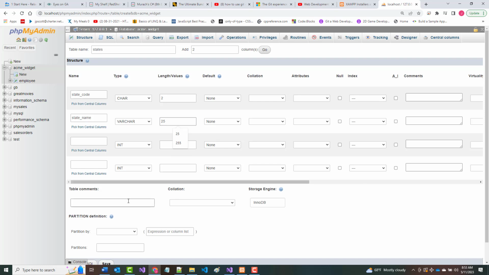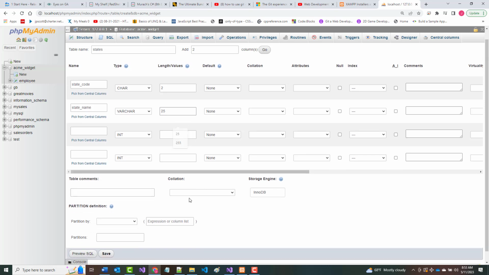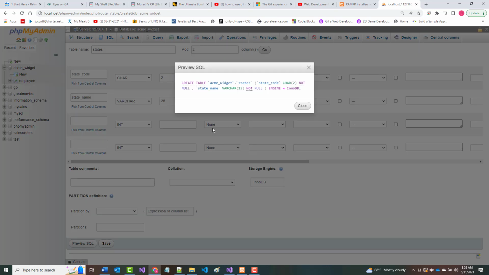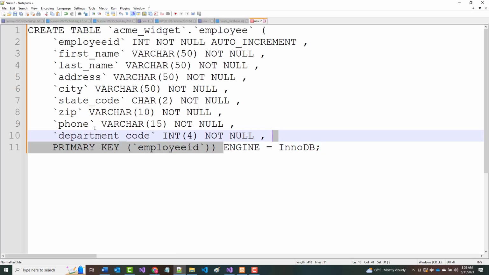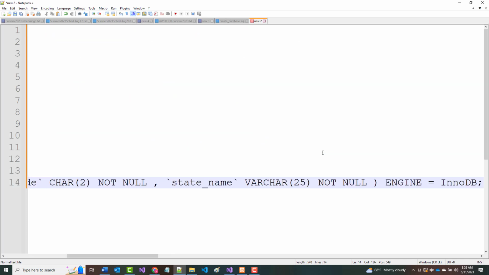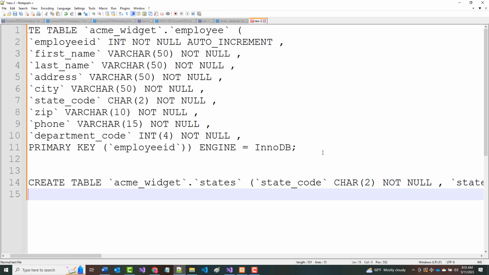All right. So let's see. Again, let's preview the SQL. And you'll notice now that when we're making this, when we did the other one, it looked like this. All right, I'm going to put this one right underneath it. It's going to look like this. That's okay.